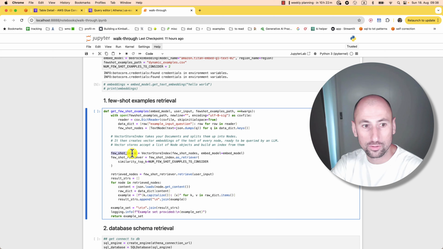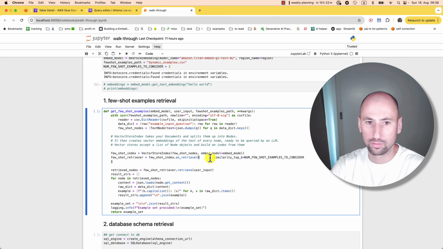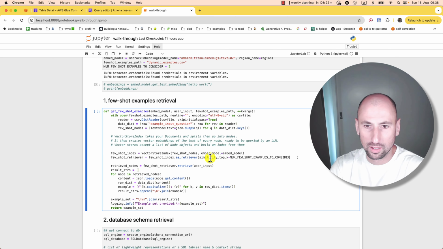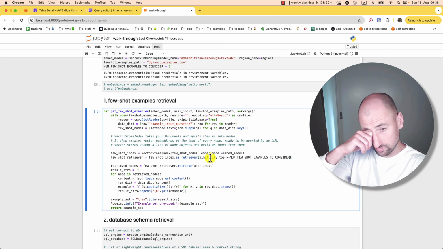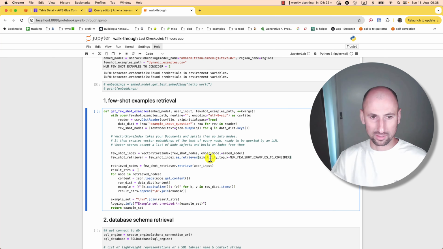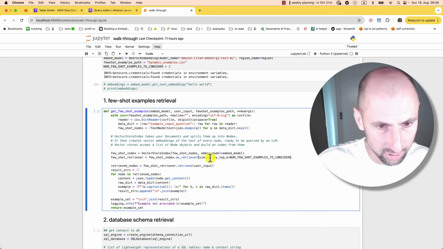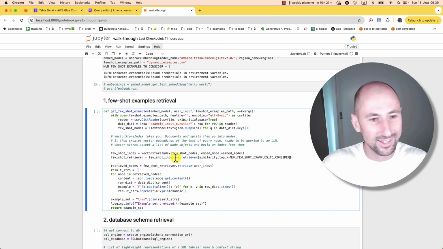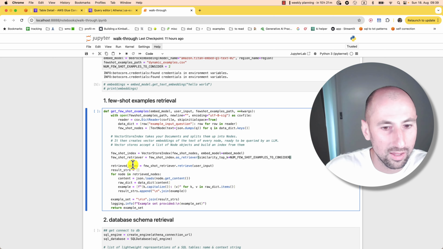That's our few-shot index, and then few-shot retriever is just construction on top of this vector store index, where we also say how many examples should be pulled based on the similarity. Again, because this is for demonstration purposes, I really lumped a couple of functions together, so don't judge the design, please.